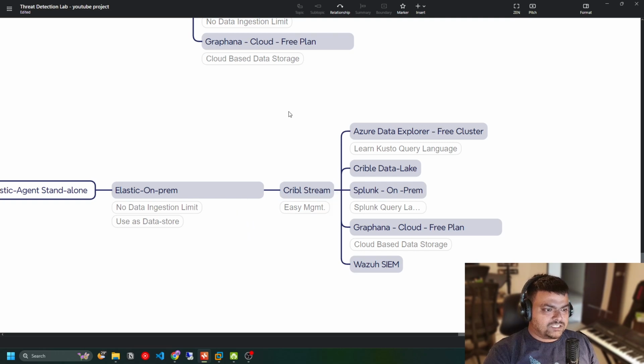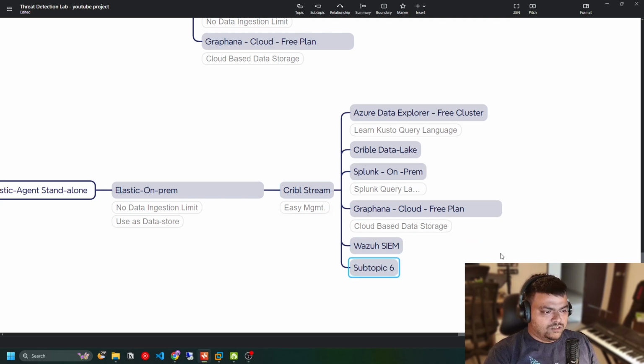We'll quickly get started and see how this works, and then we'll try to connect a few of the other destinations, right? It could be Splunk, or it could be Grafana, Wazuh, or we could add a new platform such as New Relic, right? New Relic is an observability platform that we can add to this stack, and we'll use New Relic's community edition to basically ingest data. So New Relic's community edition gives you 100 GB of data ingestion, retained for about 30 days.